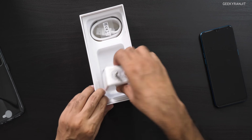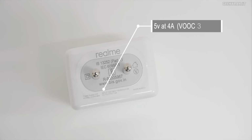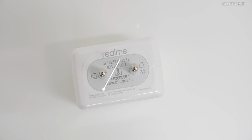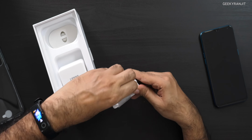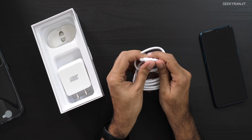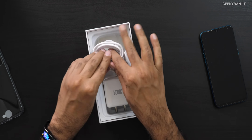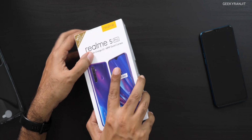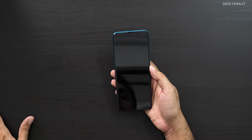So we get this VOOC charger, and they claim that this is the VOOC 3 fast charger that we are getting in the box. And let's see if they have upgraded to USB Type-C, because the Realme 3 was micro USB if I recall. Yes, now they have moved to a USB Type-C cable, as you can see. That's actually a nice thing. So let me do one thing. Let's keep this box to the side, and let's look at this handset itself.